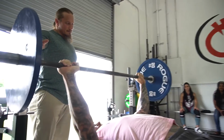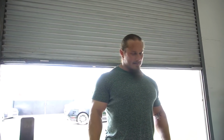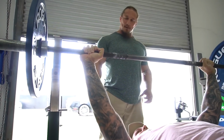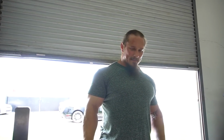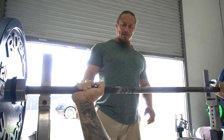So the first thing I would say is when we're starting with the light weights, let the wrists settle as much as you can. You don't need to crush the bar like it's 400 pounds right now. Just think about letting it rest there, letting your wrists settle in, almost bending back a little bit. This will let you feel the shoulders and chest doing a little more of the work on the warm-up sets, and the triceps don't need to be fully engaged with that tight grip. So with the warm-up sets, you want to get a little feedback by keeping it lighter.